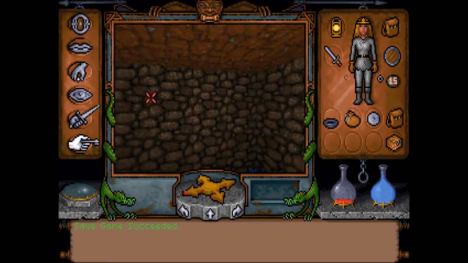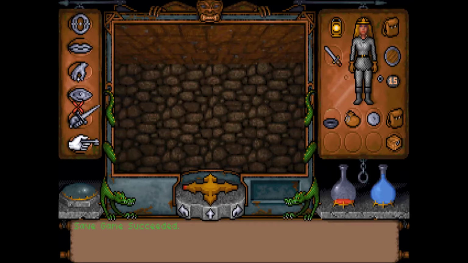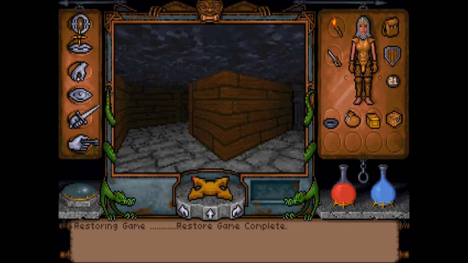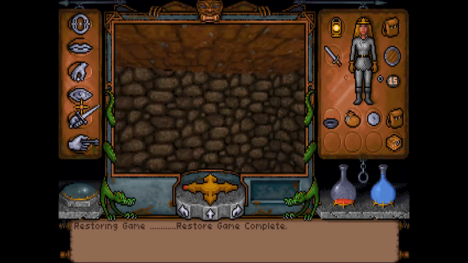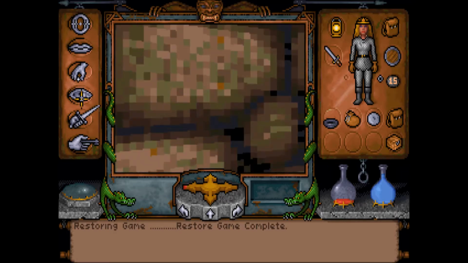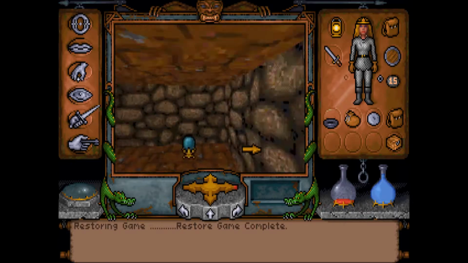Now, I am going to save a lot around here. Oh, that was silly. Oh, and that's the wrong save entirely. There we go. Now through here should be a wand or a scroll.